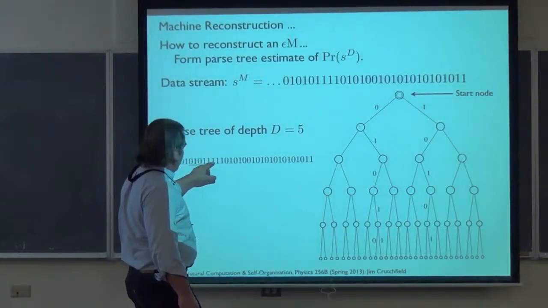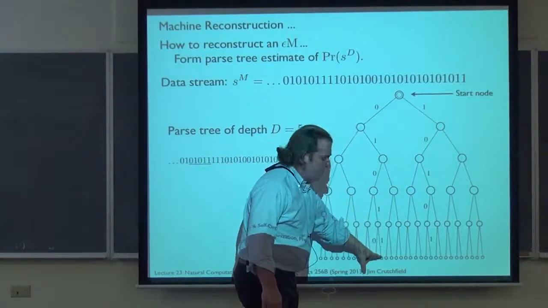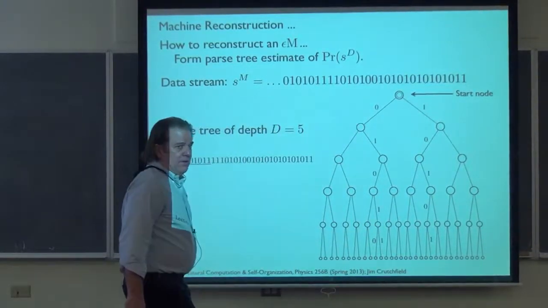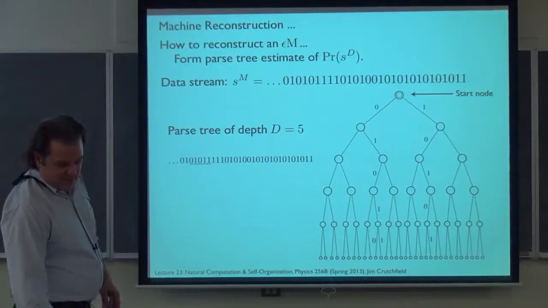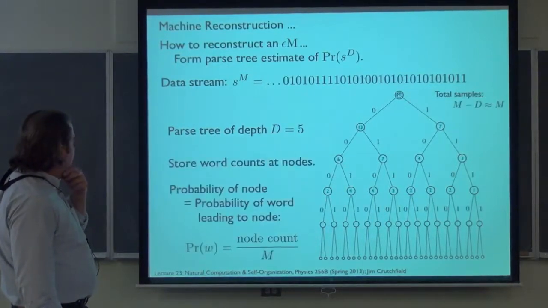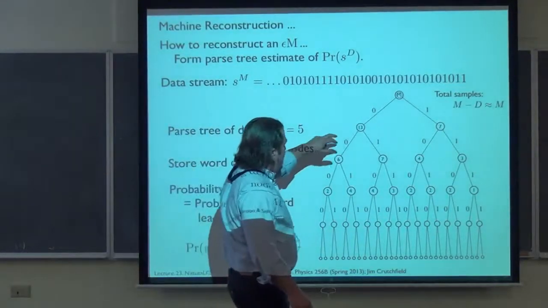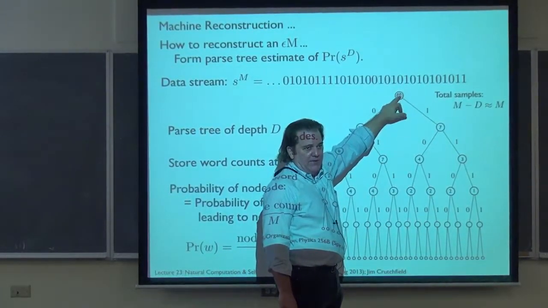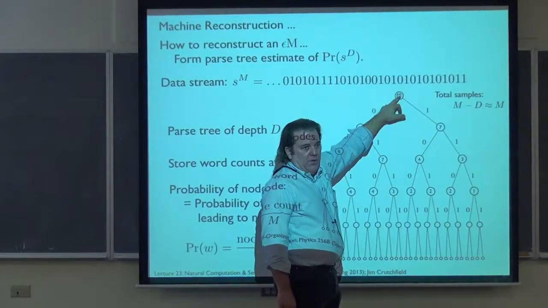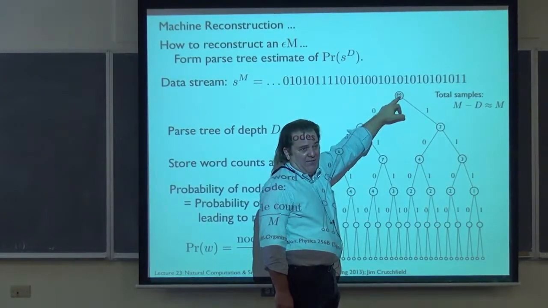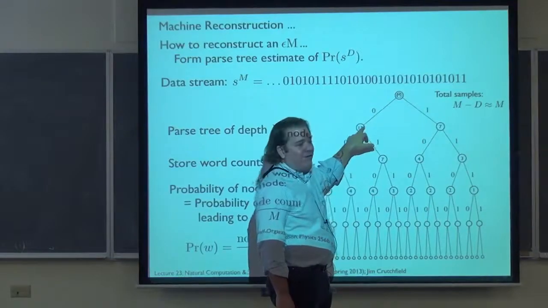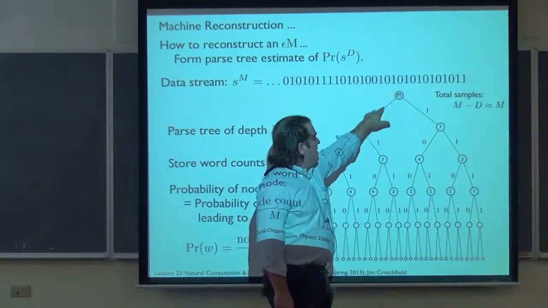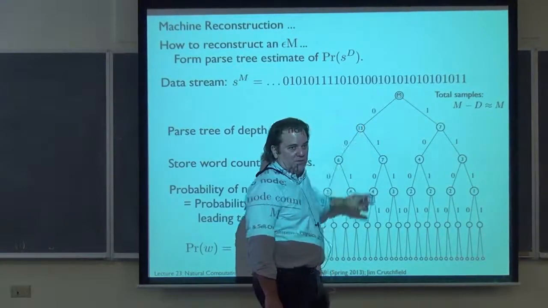Zero, one, zero, one, one, zero, one, zero, one, one. So that was similar to a previous word except the last symbol. That last little leaf was added. And then as we're doing this, the number of times we visit each node, even the start node, there's a little counter sitting there. Every time we hit the node, we increment it. And what we're doing, in a sense, is just keeping track of the number of words that lead to a given node. So if this says 13 after I'm done here, that means I've seen the word zero 13 times. Just that simple.